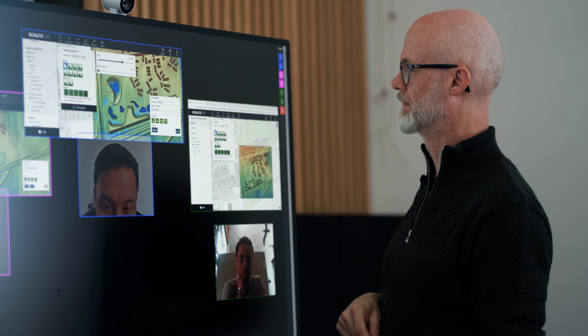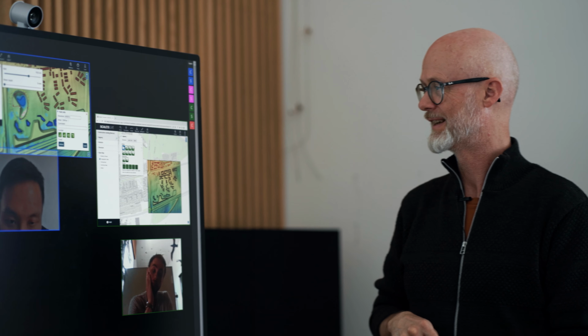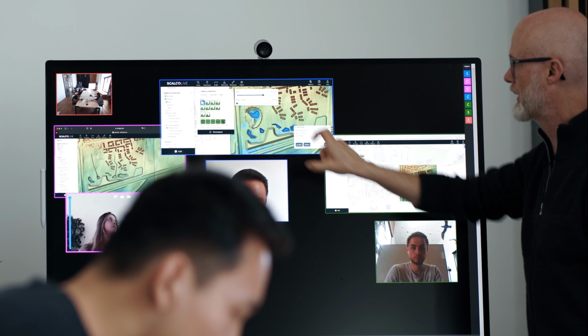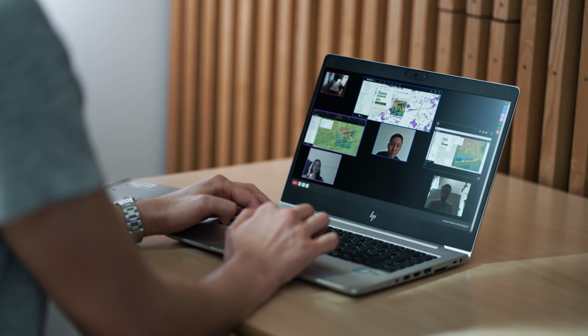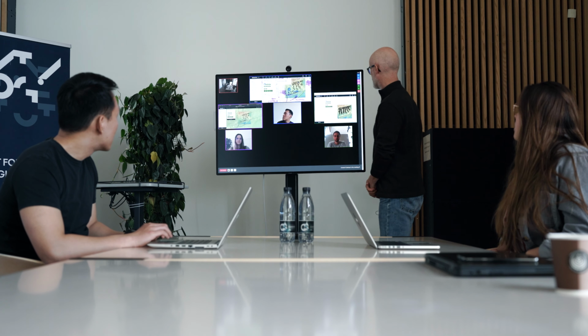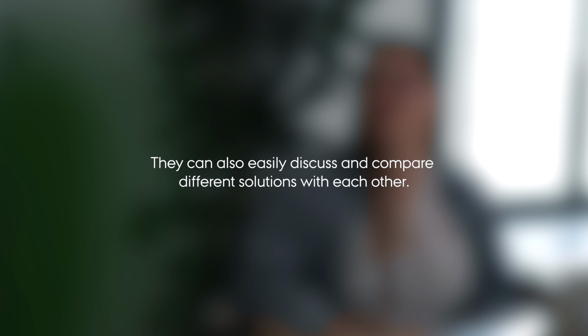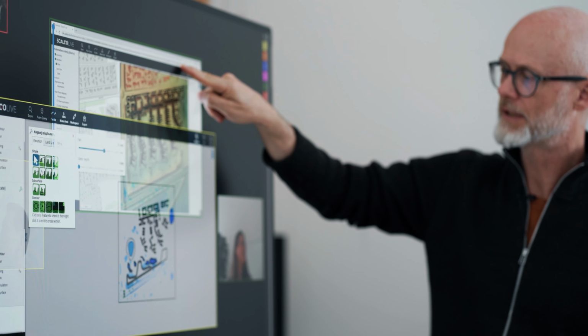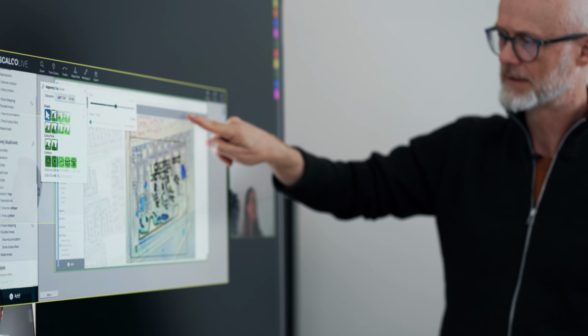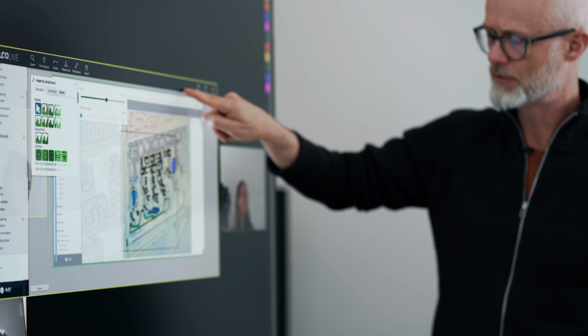Firstly, Peter can easily get an overview on how far each participant is in their exercise and help out where needed, while remote participants are just as visible to him as co-located participants. Secondly, all participants can help each other and ask questions. And lastly, they can also easily discuss and compare different solutions with each other. For example, to support the discussion of similarities and differences in their maps, in MapBlender they can put their screens side by side and discuss, or, since both maps show the same geodata, they can blend their shared screens with each other.